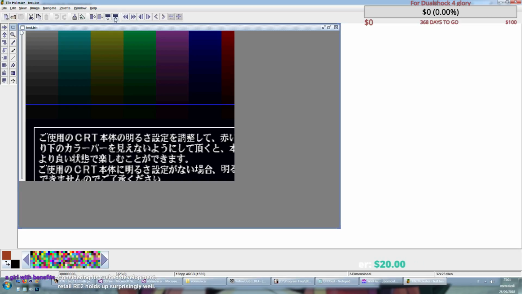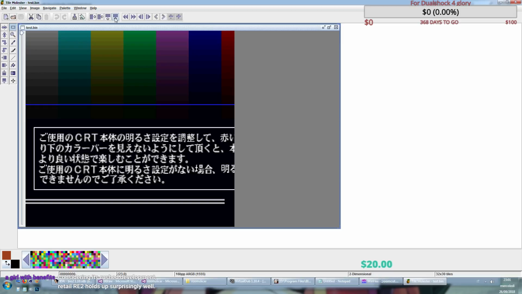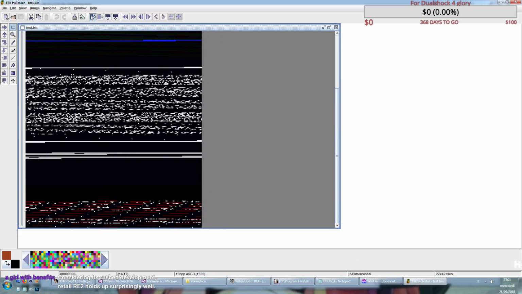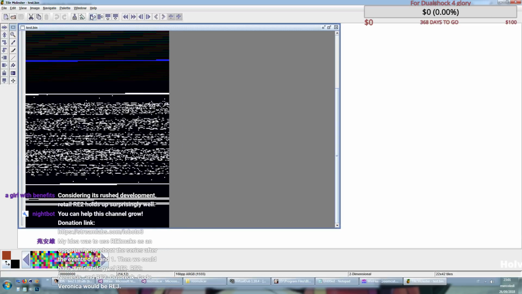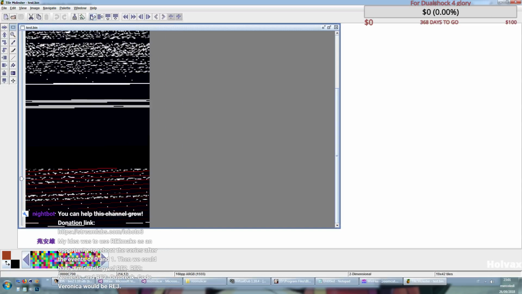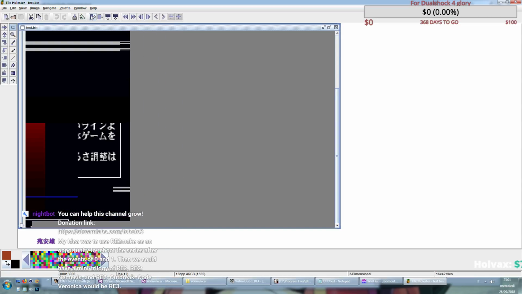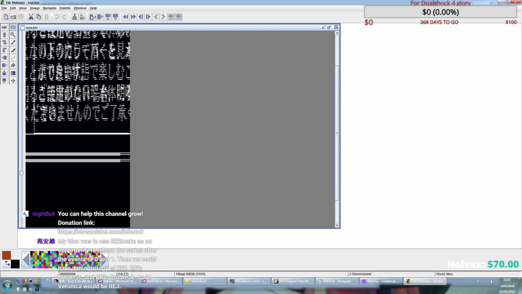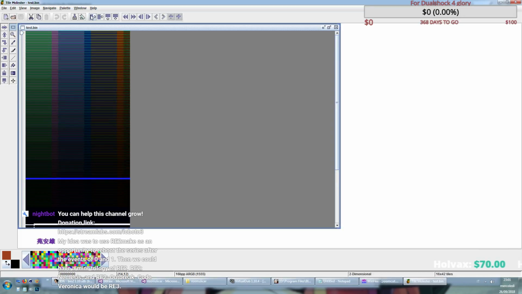So basically this works just the same as backgrounds. These are assembled as much smaller pictures. Yeah, this is it. It's got 3 slices.